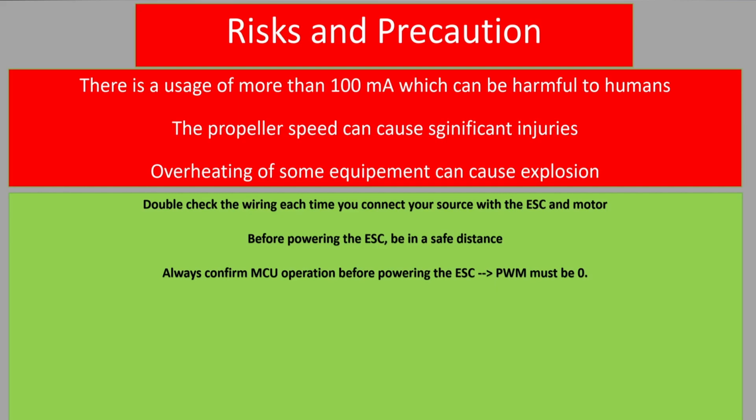Always confirm that your microcontroller has the right operation when you're powering the ESC, which means the PWM must be at 0. Imagine you are putting a high PWM and you power on your ESC, something can go wrong. So be careful about this. And always plan an emergency stop in your program. If you have a complex program, always prepare a very simple escape plan that will help to stop everything in case things go out of control. Because the truth is, when you put everything in motion and things go out of control, one of the most important things is to be ready to stop your program in the fastest possible way.